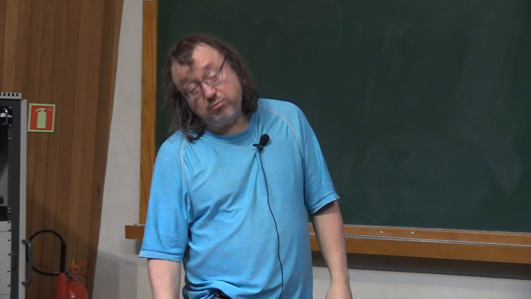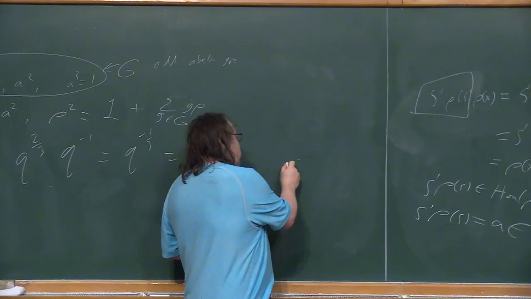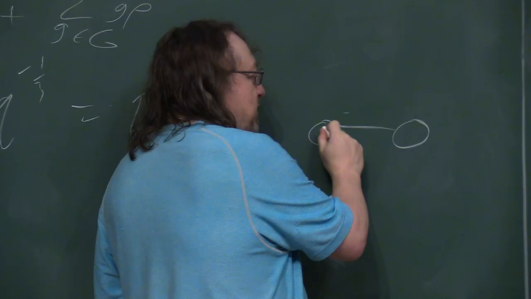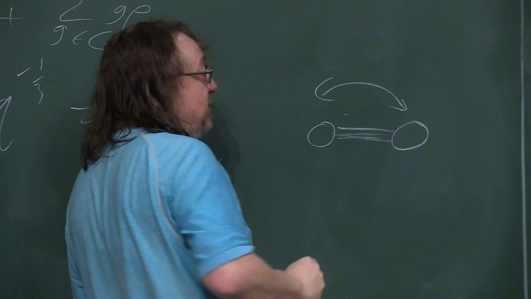It's a pretty boring solution, and it corresponds to the simply connected manifold, SU2 itself. You have an invertible object here, corresponding to the symmetry of the extended Dynkin diagram. So the extended Dynkin diagram A1 has, this is A1's Dynkin diagram, and this is A2's Dynkin diagram with, I don't know how many lines you want to put in there, but lots of lines, and certainly more than one. But anyways, there's a symmetry here that goes like this. And so this corresponds to what are called simple currents.